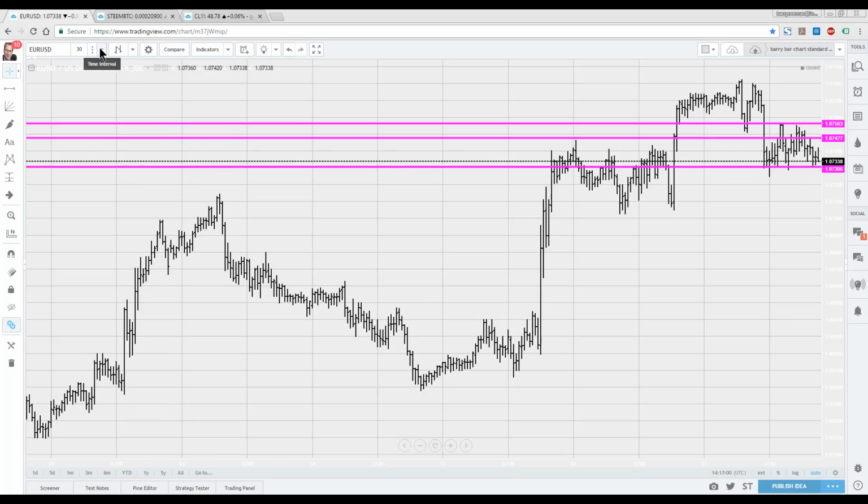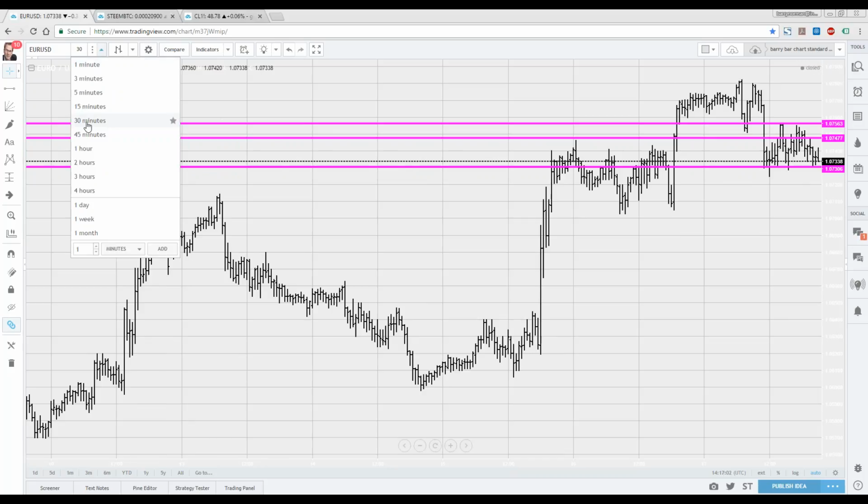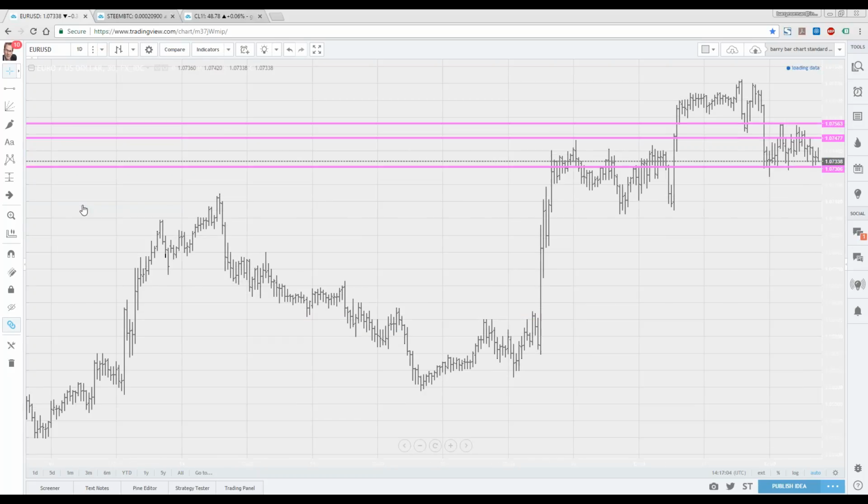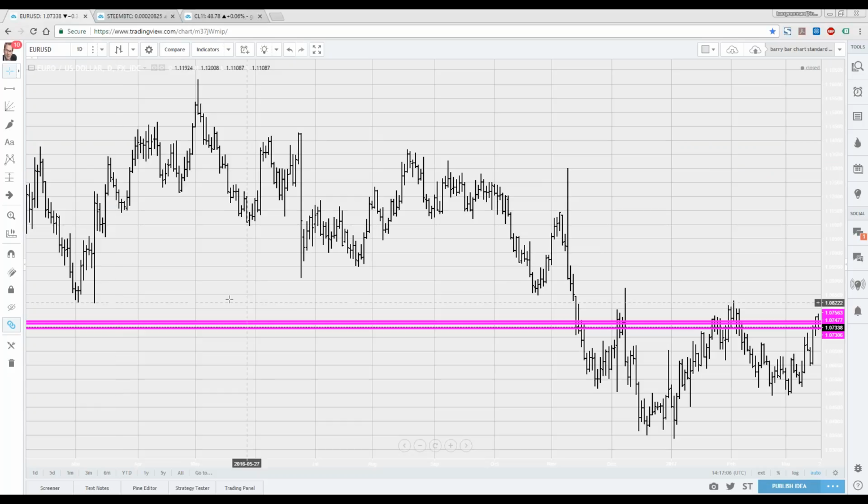Okay, so we can go back, and we're going to leave these lines in here. We're going to go back to a one-day chart so we can see this asset over a longer period of time. And we can see that it really hasn't been trading at this level in quite a long time. We can see it broke down below this, and then we see no price action at all in between this 108.42 and this 107.65.